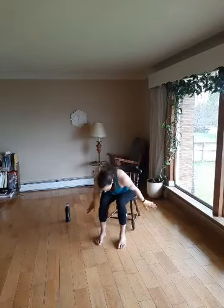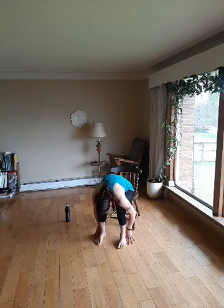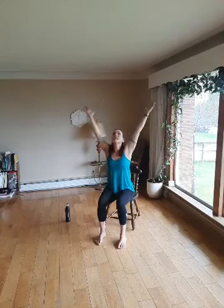Exhale and fold forward. Just relax down here for a moment. Feel the lower back loosen out. Relax the arms and neck. And now we'll push into the soles of the feet, slowly rolling up one vertebrae at a time. Roll the shoulders down and back. You can reach the arms out to the sides and overhead with me if you like.